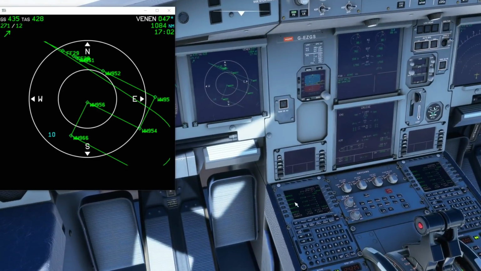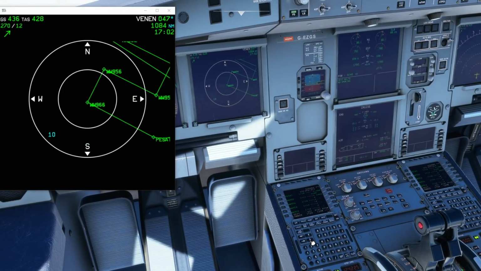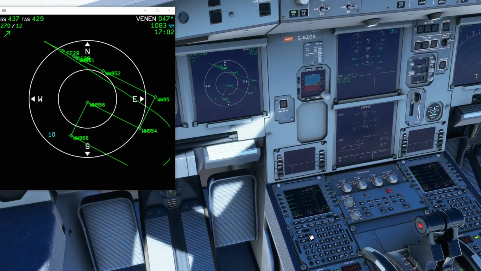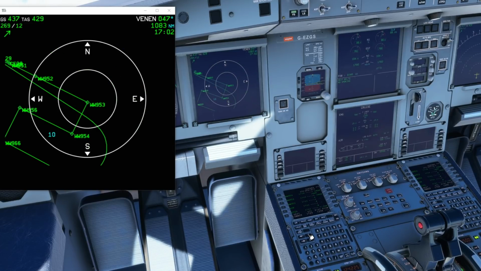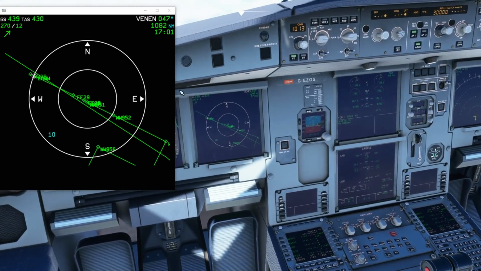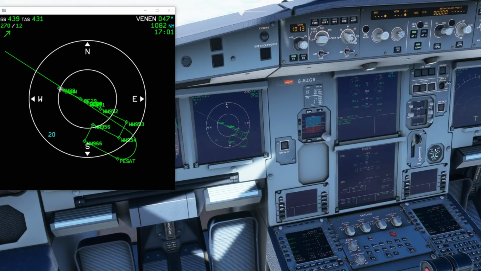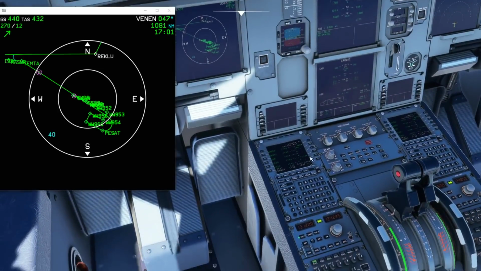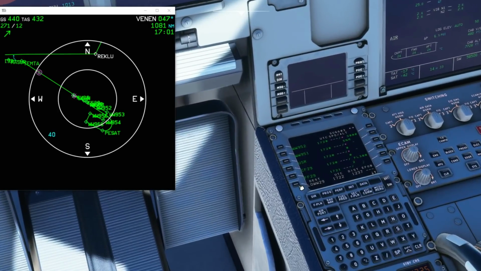And as you can see, once we've done that, you can scroll through the different waypoints using the up and down keys on the McDo, and as I'm doing this, you can see that this particular route that I've got keyed in here for a landing at runway 29 in Vienna is a complete mess. If we left the autopilot to fly this, it's not going to be a nice smooth flight or a successful landing. So we want to go ahead and change it. Zoom out a little bit so you can see the majority of the arrival route that you've got planned in, and then change the plan.